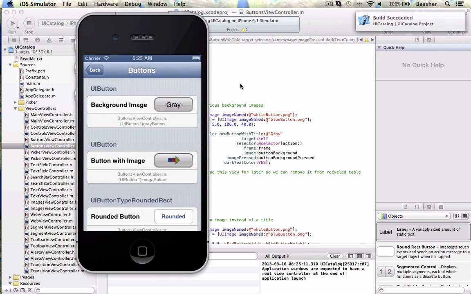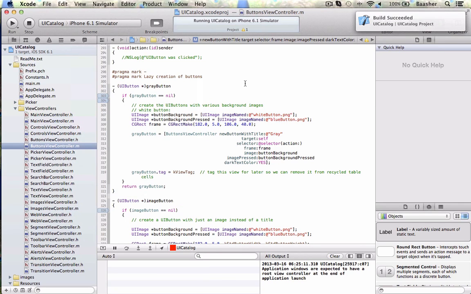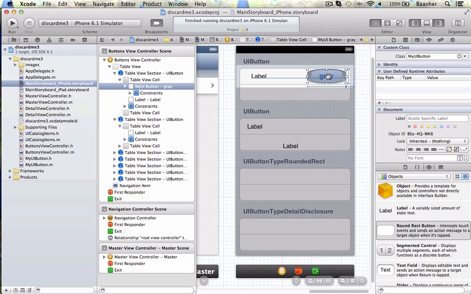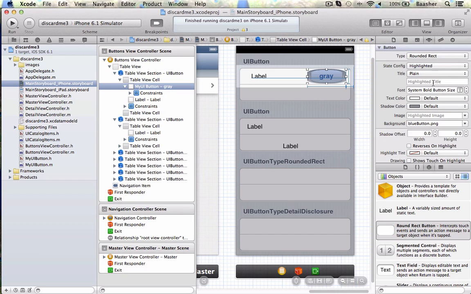Okay, it says background image. You've got to remember that. Okay, so that was just an example to show what I'm doing. So I'm going to get rid of that one. I was working on this one. So same thing, with class now my UI button. These properties, I set the highlighted property to blue button, background image, default to white button.png, and then I'm going to pick up in my code the my button custom subclass of the button. I'm going to pick up these properties and do some things with it so they look like the other one.